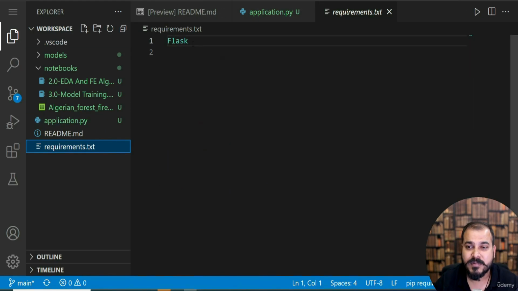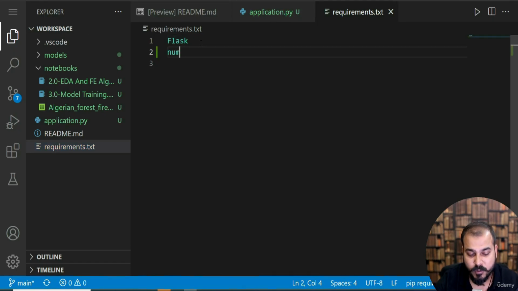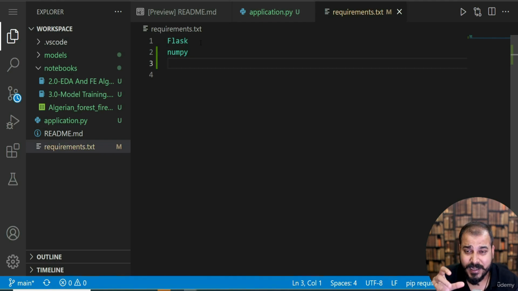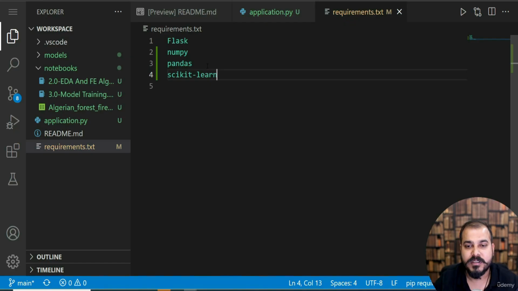Now here you can see that in this environment right now, numpy and pandas have not been installed, right? How am I saying this? Because in requirements.txt, I just have Flask. Okay. So I'm just going to add numpy. I'll tell you why we are specifically writing all these libraries over here: it is for our installation purpose, right? We will not write pip install every time. Instead, in one file, that is requirements.txt, I will go ahead and write all the libraries which I'm going to use.